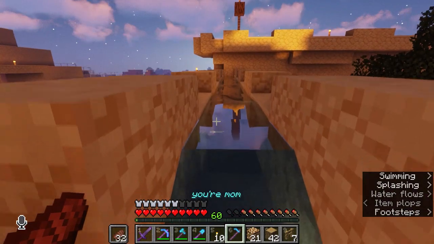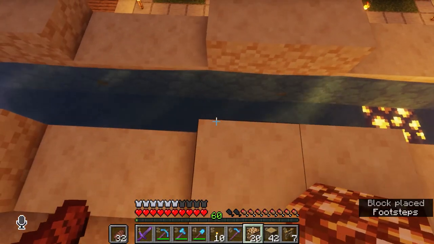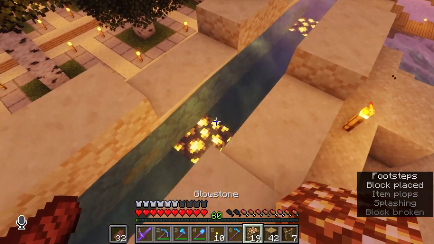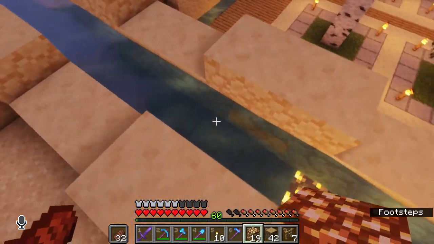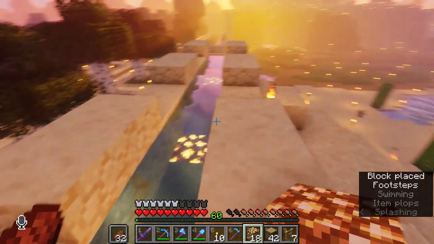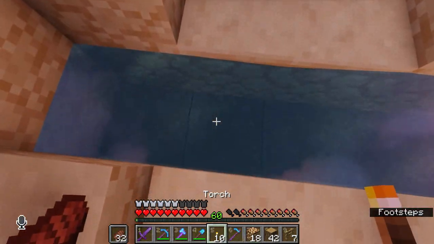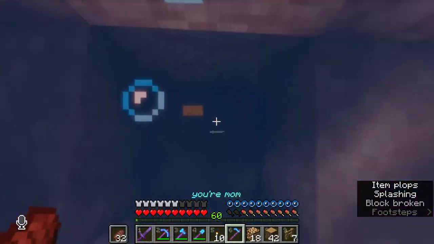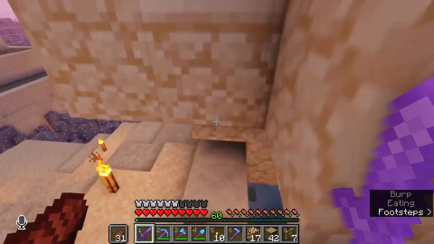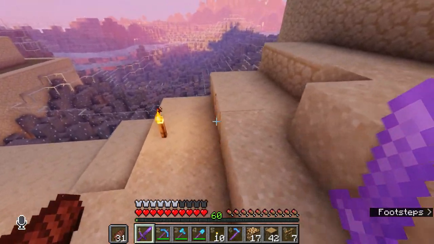Ew, rotten flesh. I don't want that. Rotten flesh is like the one thing in the game that has absolutely no use. Outside of... actually, it can be traded for emeralds, but you know. Outside of that, unless you have a villager breeder and stuff like that, what are you going to do if rotten flesh doesn't have intrinsic value? They should make it so you could smelt it into leather. I remember that was a very, very old mod that people really liked using.